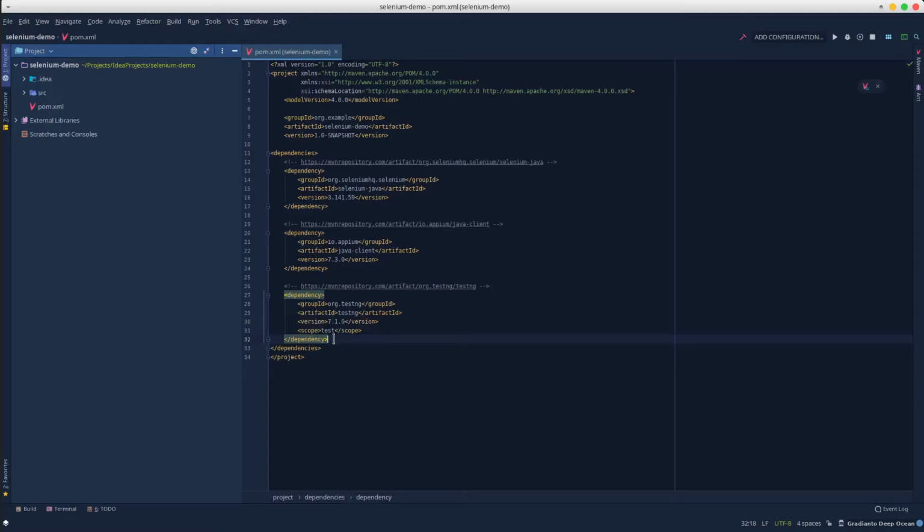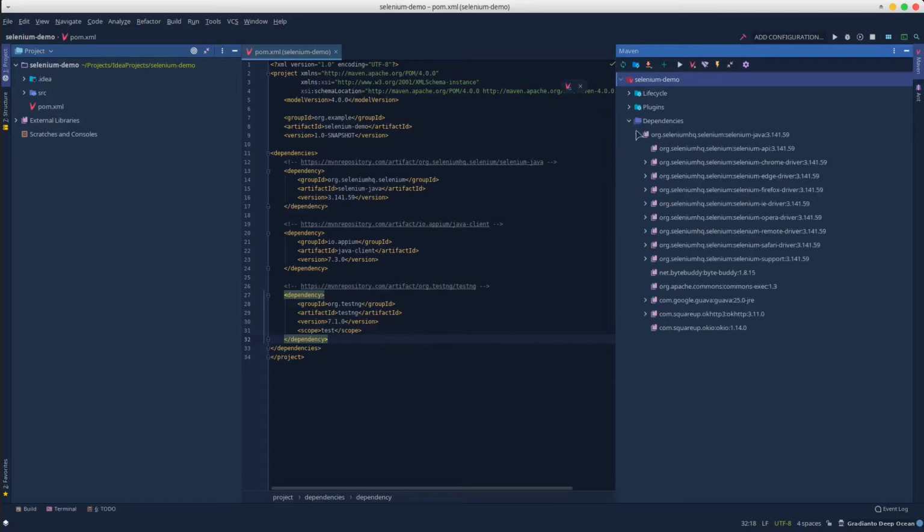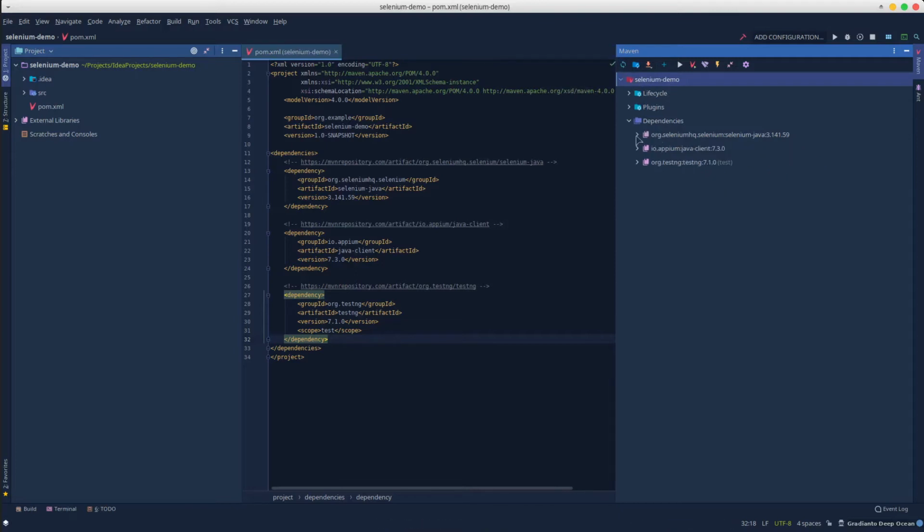I recommend you to make sure that all these dependencies have been imported into the project. So click this re-import button, and each of these dependencies will be displayed under the dependencies tab.